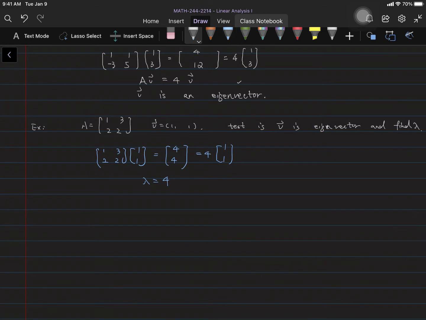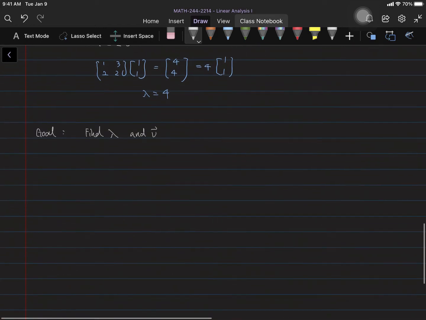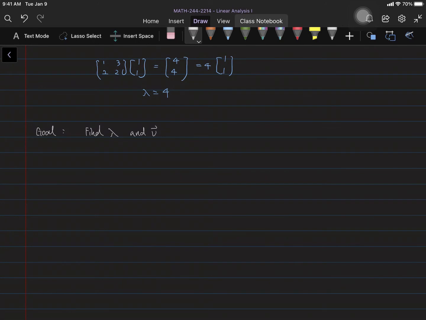Okay, so this is the definition of eigenvalue and eigenvector. Now let's take a look at how to solve for the eigenvalue and the eigenvector, how to find lambda and this vector V. They should satisfy AV equals lambda V, right? If we move them to one side, it becomes AV minus lambda V equals 0. We want to factor V out, but we cannot do A minus lambda, because A is a matrix and lambda is a scalar, right? So we do it this way.